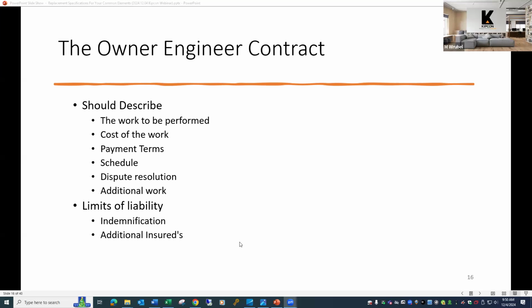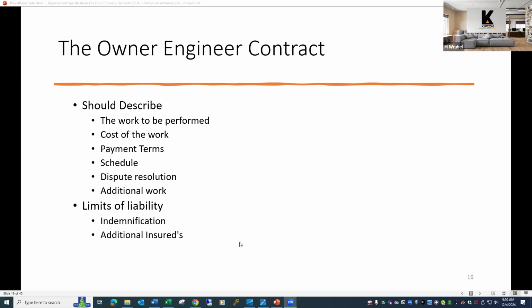Will it be time and expense? One example is during the bidding phase, as I mentioned, meetings on site with the contractor, walkthroughs with the contractor that are pre-bid, are often not included in the base contract, but they're offered at time and expense. So if the owner decides that during the bidding process they would prefer to have a walkthrough meeting with all the contractors and have the engineer in attendance, the engineer would, as stipulated by the contract, charge them time and expense for that attendance at that meeting.